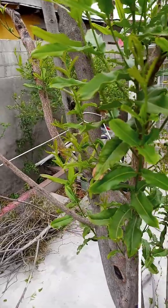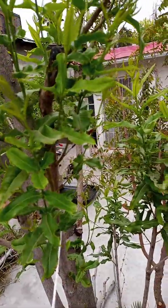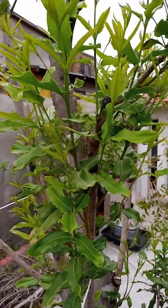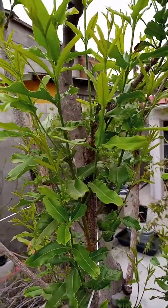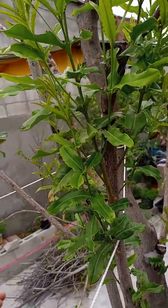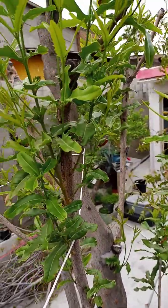I just dropped my shears. I'm gonna pick them up and continue on this. So yeah, I gotta thin this out. I don't want any overlapping, and I don't want to have to keep climbing up here. Eventually, some years you don't have to prune them if you set them on the right course.